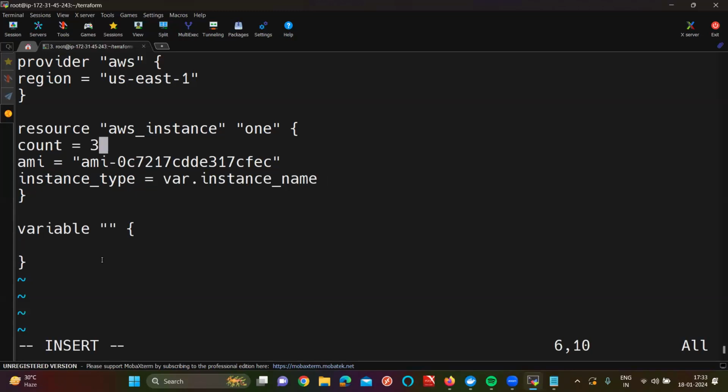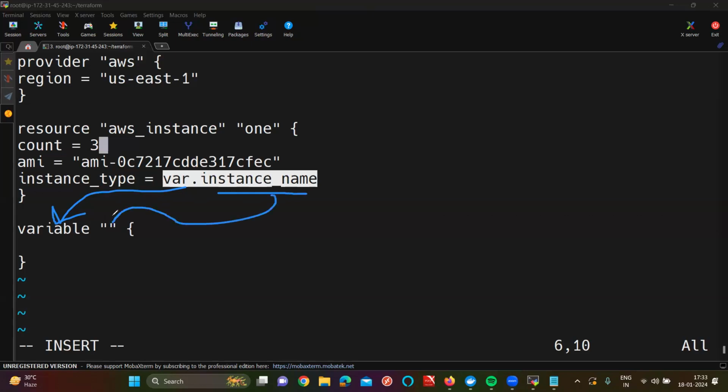I'll tell one variable example, then a second variable example. So I am telling Terraform, if you want the instance type, go to the variable block. First of all, do you have a variable block or not, sir? I am telling it to take the value of instance type from the variable block. What is the name of the variable block here? So this name I need to give here. Whatever I am writing here, I need to give the same name here to match that block.